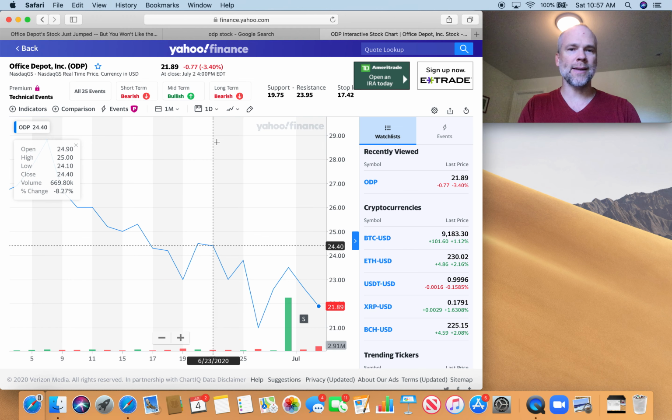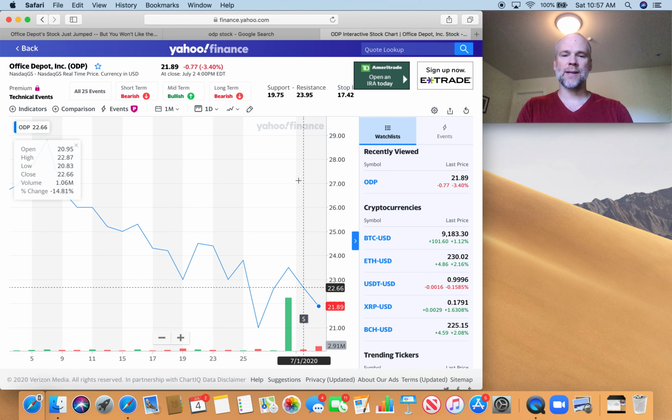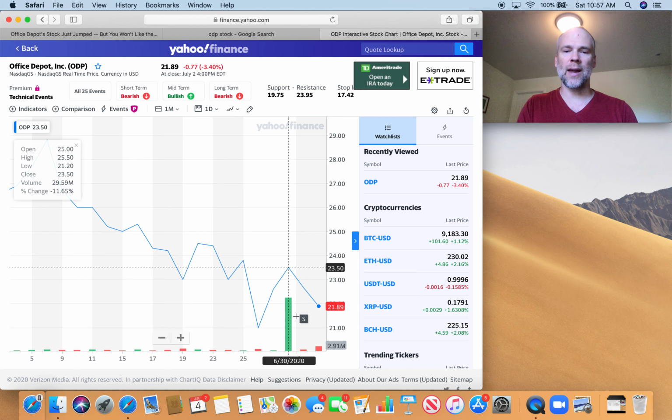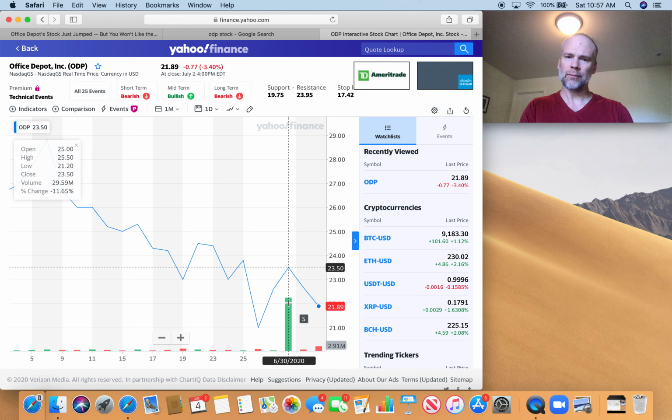And then I want to show you guys this chart. So this shows the trading volume. So you can see here, this is when the stock split happened. It actually happened at the end of this trading day, so kind of between the 30th and the first here. But you can see how much trading volume there was on the day before the stock split.